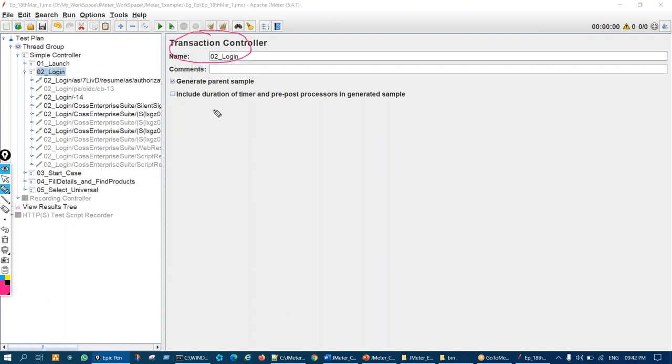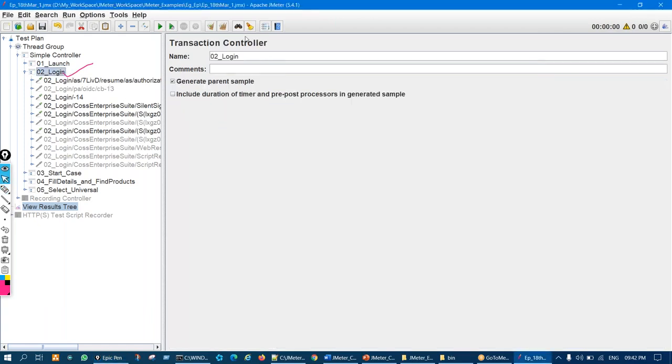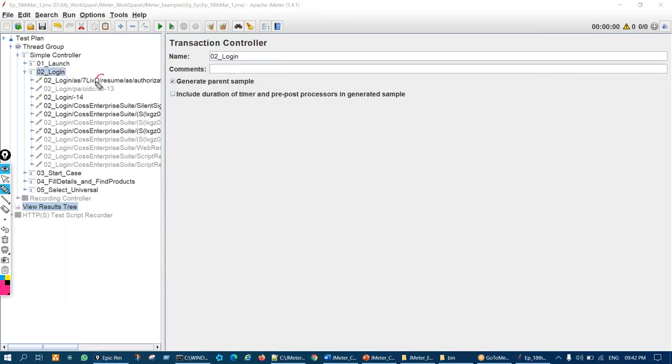And one more important use of the transaction controller, you know, right? I have shown you that whenever you run, we get the calculated response time. Let us say for login, how much it is taking. The transaction controller has the capability to add up the response time of how much each request is taking. That all will be added, and it will show a total response time for login. So that is the main use of the transaction controller: adding up the response time of each child request, plus putting all the respective child requests inside itself.